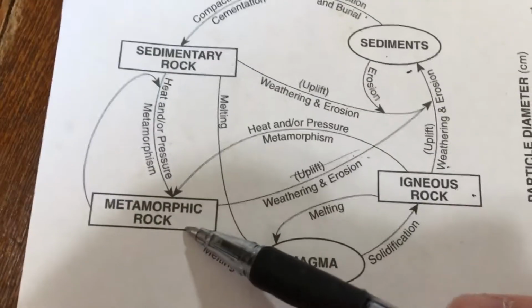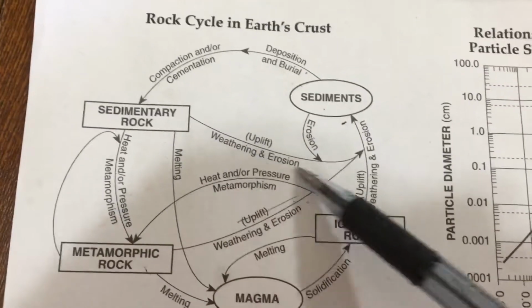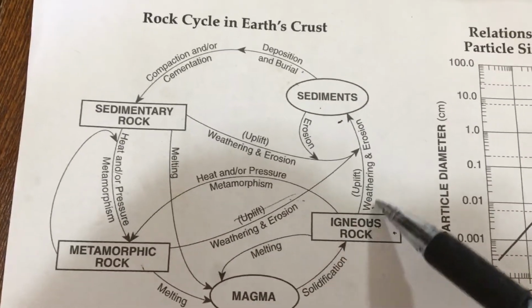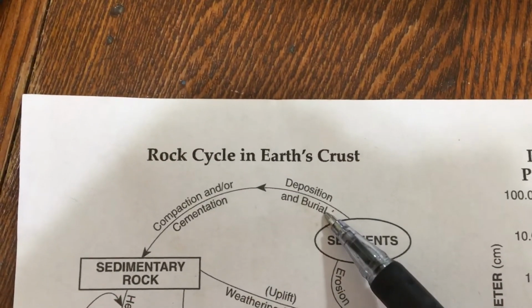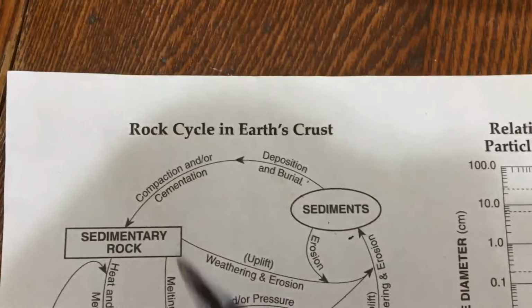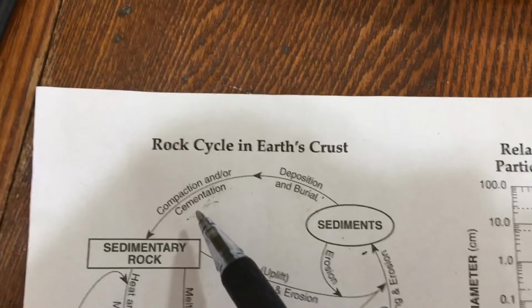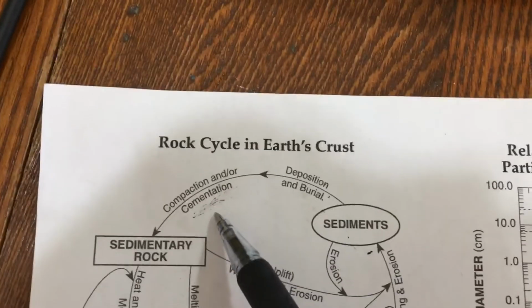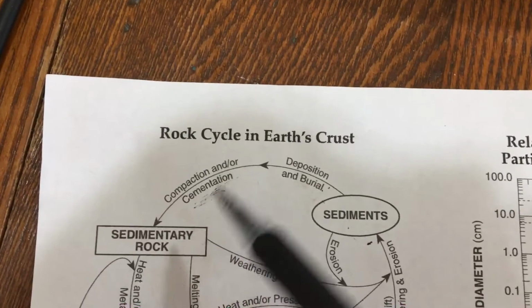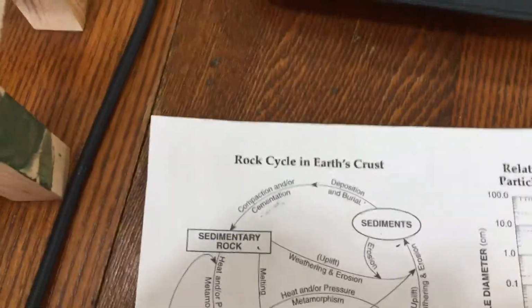All right, so that should do it for sedimentary rocks. Let's look at it in the rock cycle. Take any other rock. Take a metamorphic rock, an igneous rock, a sedimentary rock, and put it through weathering and erosion. That produces sediments. And as those sediments get deposited and buried and compacted, the cementation takes place. You don't just mush sand into a rock. It takes some mineral cements to really turn it into sandstone. But they're generally already in the water anyway, so that's not a giant thing. And you get yourself a sedimentary rock.